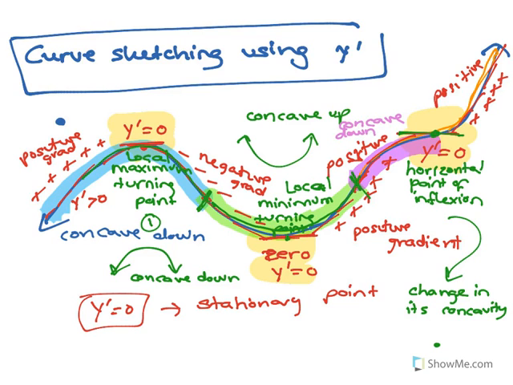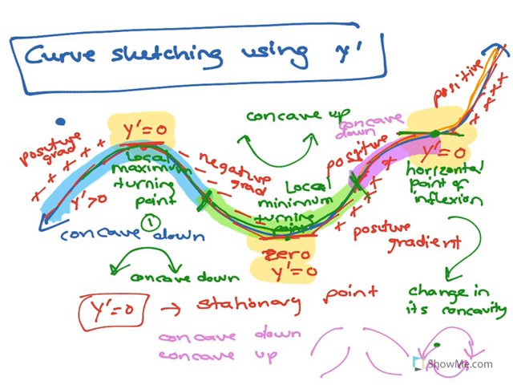So concave down is that going down like that. It can also be in this direction like that, or it can be joined up. They're all concave down. But concave up would be like that. It could be like that, or it could be a whole thing like a parabola. So if we look at this here, it goes concave down and it goes up. So when it's down, it was a maximum. When it was up, it was a minimum.